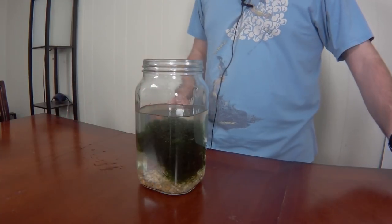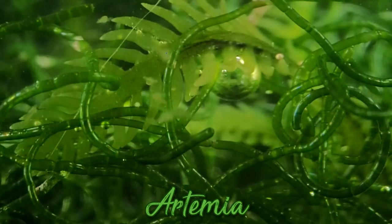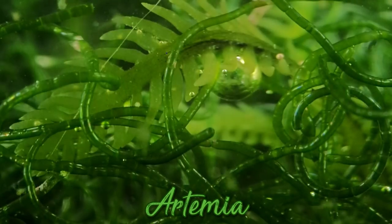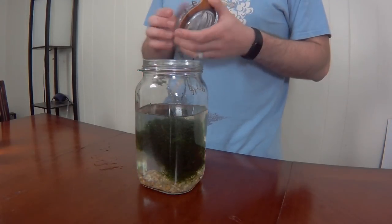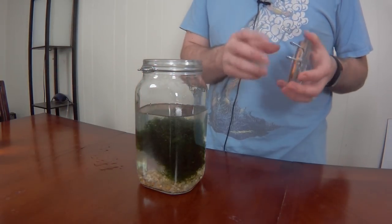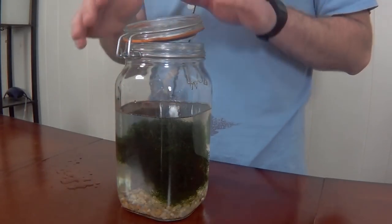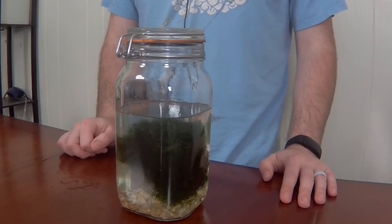So that's how we're setting it up. I know there are other things we could do, and I'm leaving quite a bit of an air gap — I know there's more water I could add, but for now we're going to go with this and see how things go. We definitely don't want to shortchange it on air. I personally really like these Fido jars — a lot of people use them for canning and fermenting, but they have a wonderful gasket on top that makes it very easy to create a nice airtight seal. None of the metal on the outside is exposed to the inside, so you don't have to worry about rusting. Simply flipping the latch gives you an airtight seal.